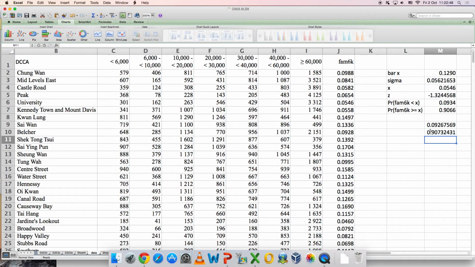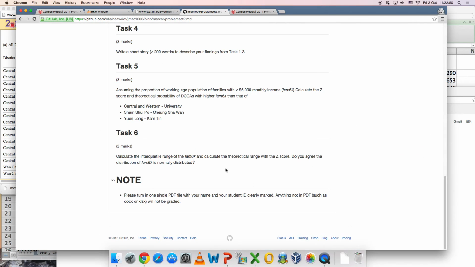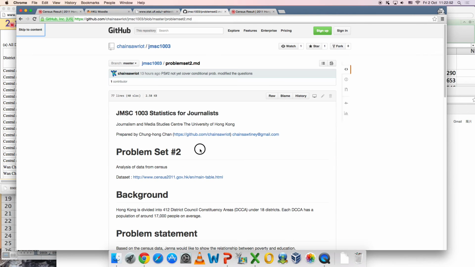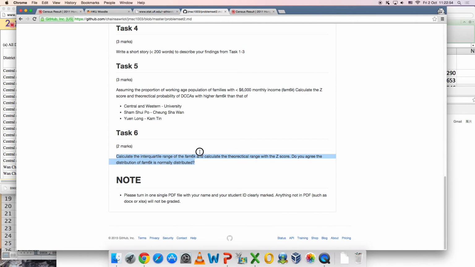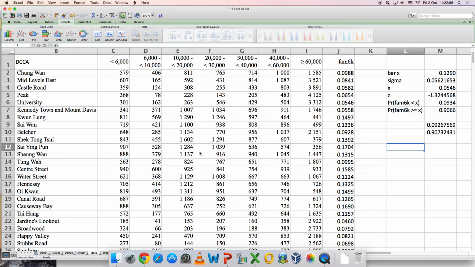Really quick. Task 6 asks you to calculate the interquartile range, meaning the 25th percentile to the 75th percentile. So PCT 25 and PCT 75. This one is easy.